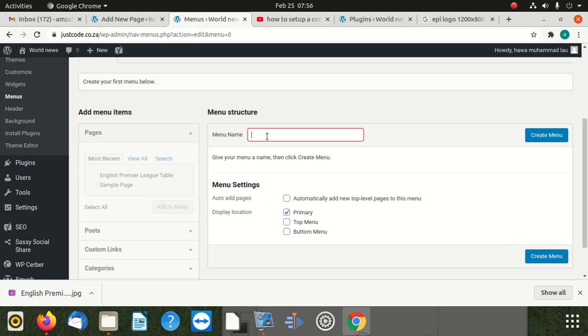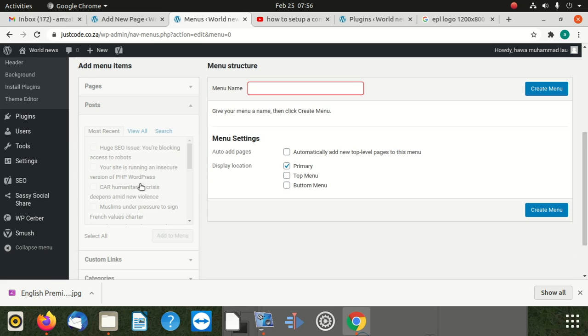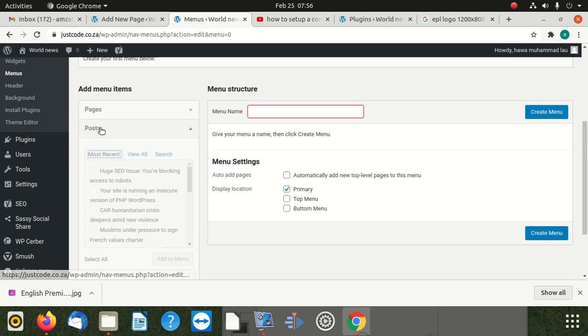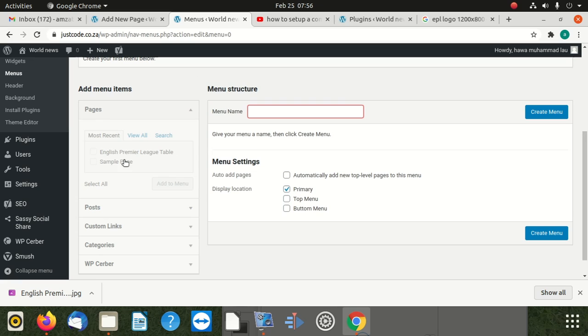Recent pages. We go to pages; we have one page, so can we add? No. It wants us to name the menu, so we're going to call it main menu. After that we say create menu.